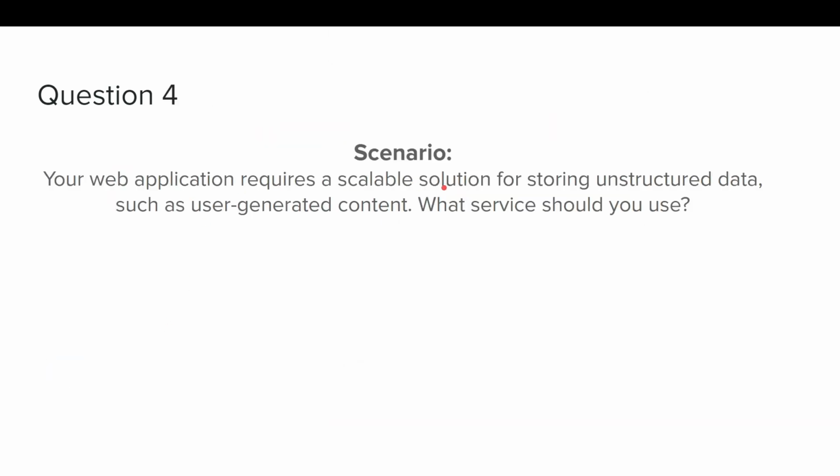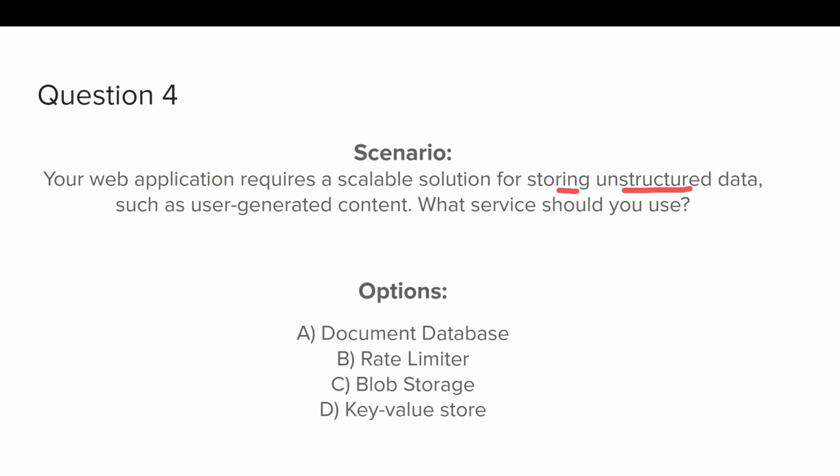Your web application requires a scalable solution for storing unstructured data, such as user-generated content. What service should you use? Do you have to store the unstructured data? If you have to store it, you have to persist it, right? So it should be some kind of DB. What is that DB going to be?